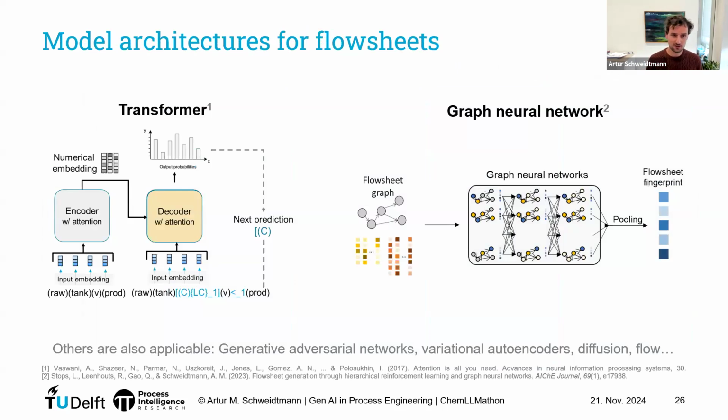There's many more, of course, but the main idea is if we have sequential data, like the SMILES, strings, SFILES, string representations of the flowsheets, it's probably wise to go with the standard transformer architectures. If we encode our information as graphs, it would be clever to have a machine learning model that can process graph-like information. And these are usually graph neural networks. And then, of course, you can mix and match and recombine.